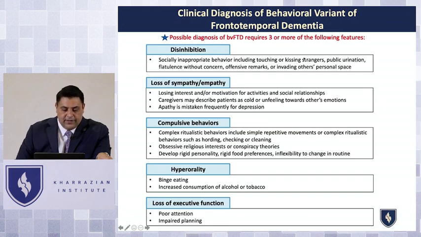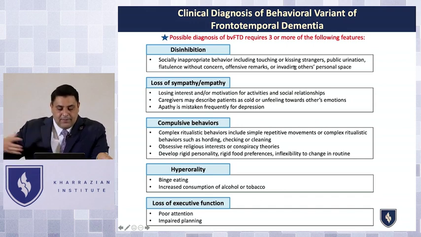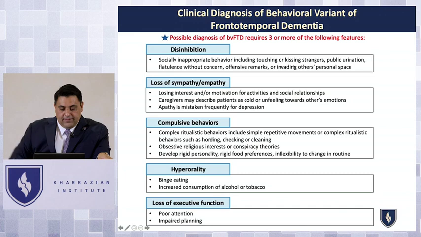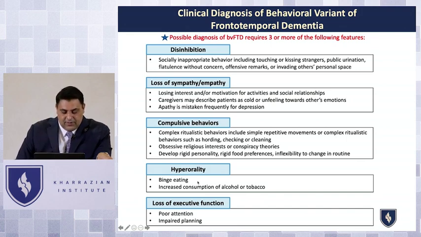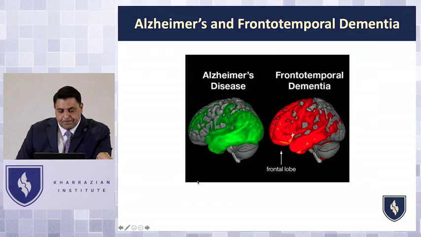And this was the chart of things you'll see with frontotemporal dementia. The key thing being disinhibition, which is socially inappropriate behavior. They can't dampen their limbic immediate impulses, so they act out on everything they want to do, which is very inappropriate. And as it gets more pronounced, they like to put things in their mouth and chew things all the time. They even come in chewing a toothpick or something all the time. That's a new thing they'll have. And remember, with frontotemporal dementia, it really is that frontal lobe.